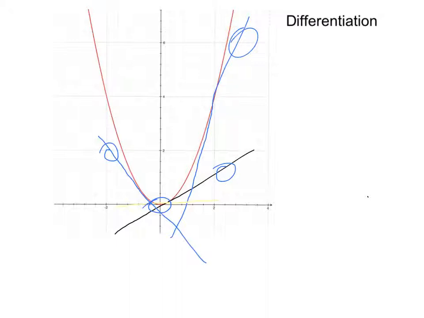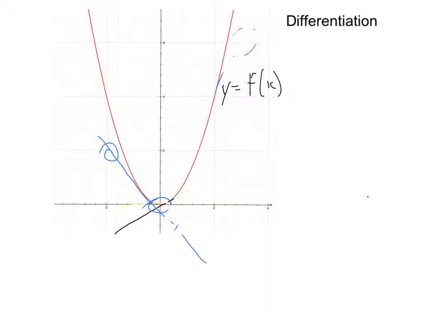Now let's call this curve y equals f(x). What we're going to do is take 2 points on this curve. Now what we actually want is 1 point, but we can't do it instantaneously until we've done it for 2 points to start with. So I'm just going to get rid of some of these lines, and let's pick 2 points there, and there. Now, clearly, if my line hits those 2 points, it's not a tangent. So that's a secant. The idea is that we're going to be creating a secant to start with.